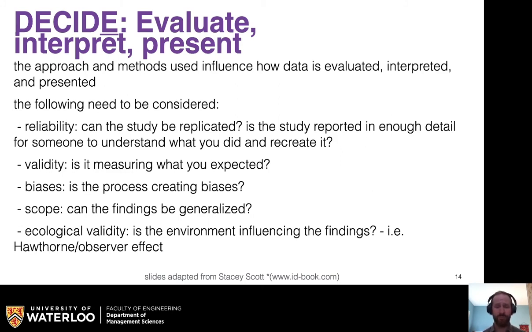So the Hawthorne observer effect, the fact that you're there watching them, is that going to change how they behave? And if it is, you might need to structure some sort of a study that allows you to observe them without being noticed. But then you have to have ethical issues addressed. So are you telling people about this? Are you revealing things after the fact? Do you get consent later? All of these things are really tricky, and you need to start to compare all of them.